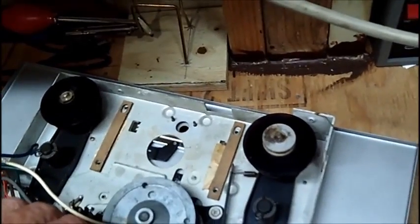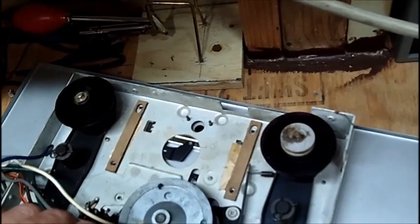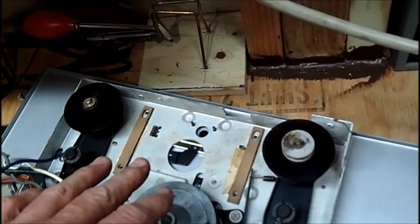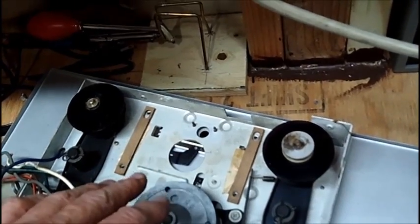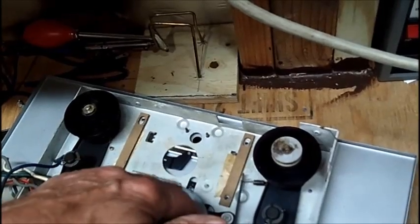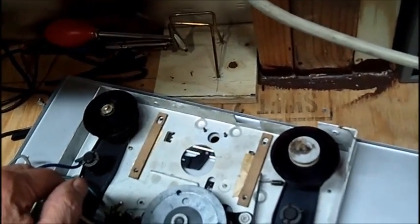I didn't really want to scrap it. I gave it a good try. But there's just way too much to take apart. And even though I watched Buzz's video, you know, you got to have excellent eyesight. You got to have a lot of patience, which I don't have. But I didn't get mad or anything. I just said, well, I just can't do it, you know.